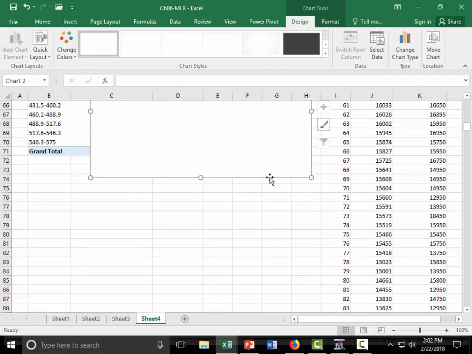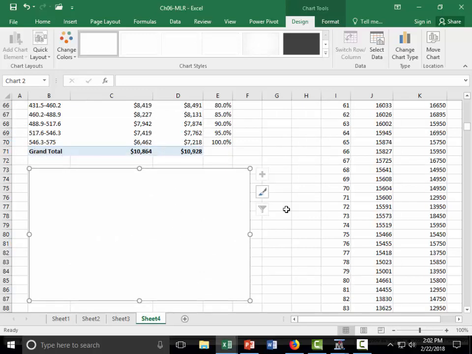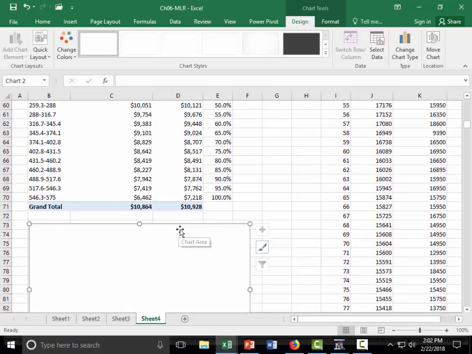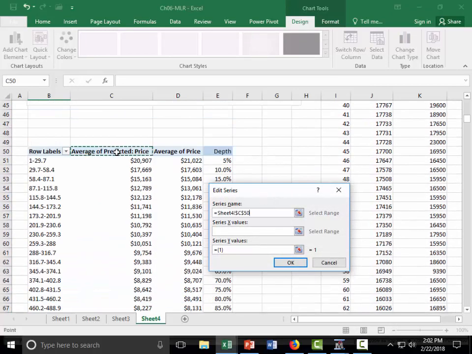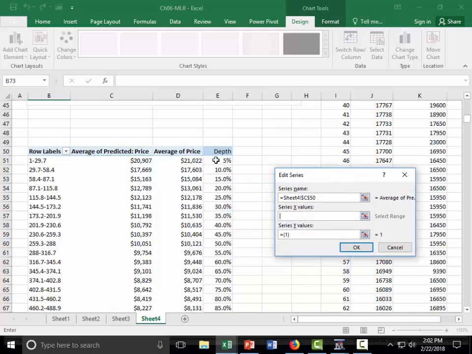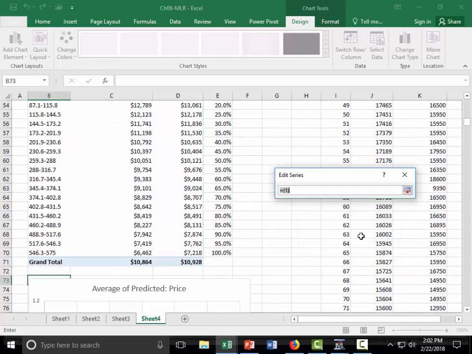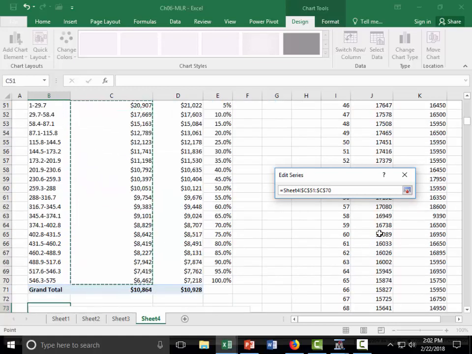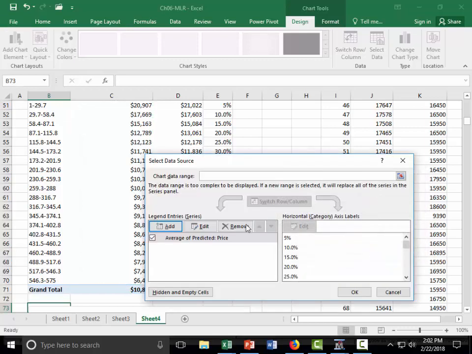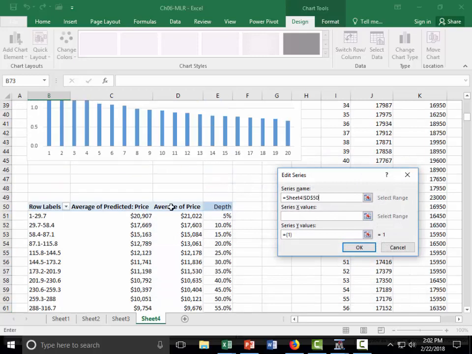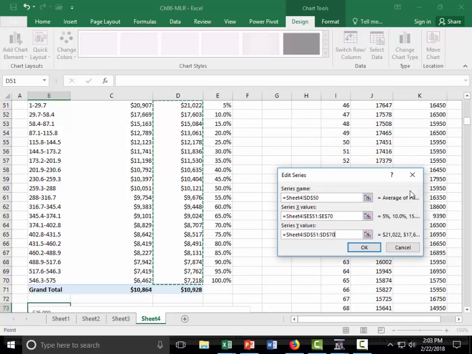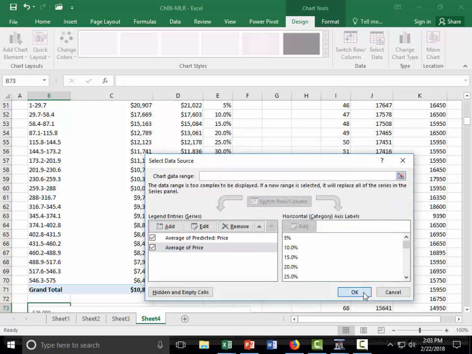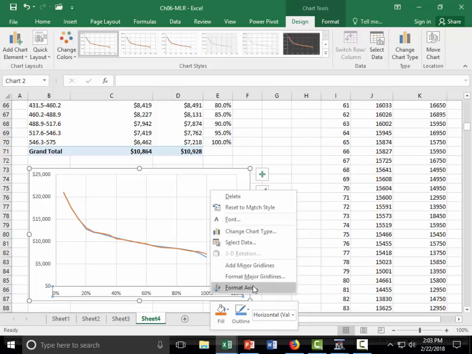If you start with the range in a pivot table, you'll get a pivot chart. So we'll insert a blank chart and then add the data. First data is average of predicted, and the x values are the depths, and the y values are the average predicted values. So that's one line. Then the average target, with the y value being that. So now you have the plot, and you can then format it.